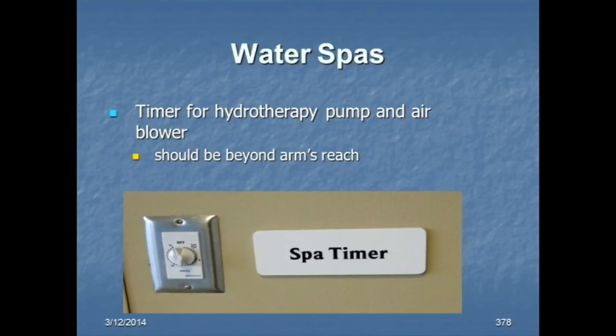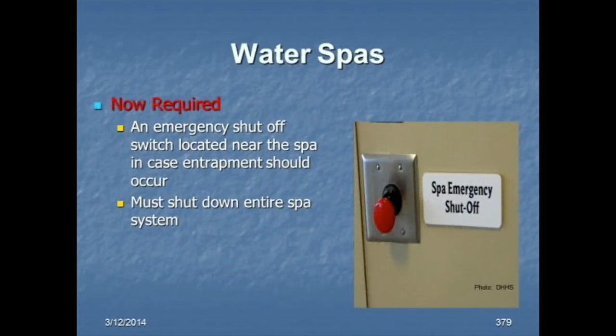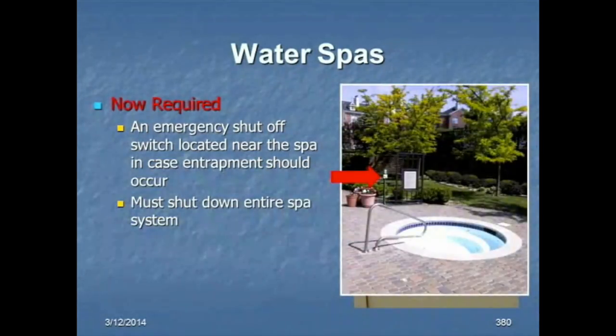Yes, I know the Virginia Graeme Baker Act addresses those suction points in the pool, that main drain, those skimmers in the pool, but we still, because we are in direct contact with that main drain, direct contact with that skimmer location, need to have an emergency shutoff near that spa in the event of an entrapment type of situation that shuts off the entire system. Not just the circulation pump, but everything needs to shut down on that spa in case of an emergency. There's another example of that on an outside system, a little pole with that emergency shutoff button located over by the pool spa regulation signs.